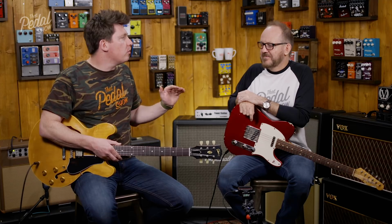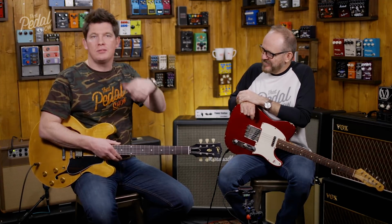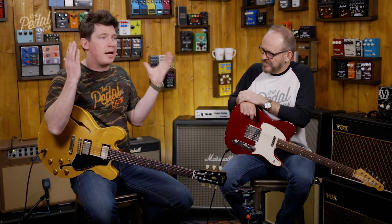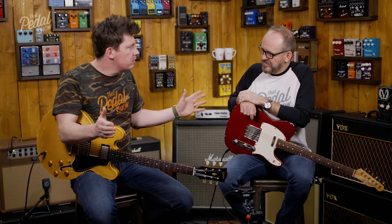The mic's got no idea what volume you're playing at. All the mic knows is, well, the mic doesn't know anything, it's an inanimate object, but you adjust the sensitivity of the mic with the input gain on your mic preamp. So as far as what you end up hearing back through the speakers or your headphones, the guitar is the same volume. Yes, of course. Which is not the experience.